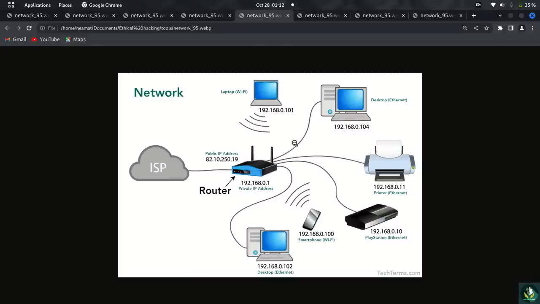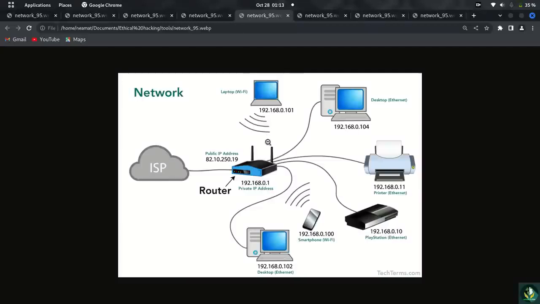So what is a network now? It is many computers that are connected to a wireless adapter or a router or even an access point, and then it could be controlled from here, and then it could send and receive the requests and responses of all these computers and also the ISP or internet, okay. So it is called a network, very simple, okay. And there is a lot of things you need to know about networks, but in this course I think this is going to be enough about networks.